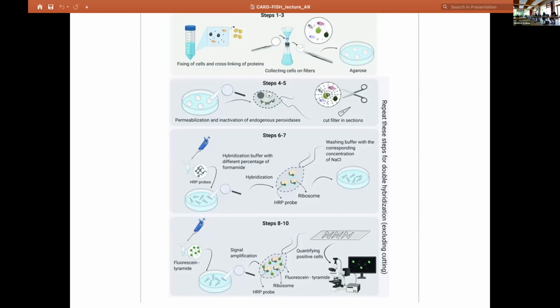Okay, there are different fluorochromes available with different colors. And again, depending on the stainings that you are doing, double or triple stainings, depending if you have chlorophyll in your samples, you can choose a red fluorochrome, a green one, a blue one, whatever. Okay, and then there's the amplification reaction.